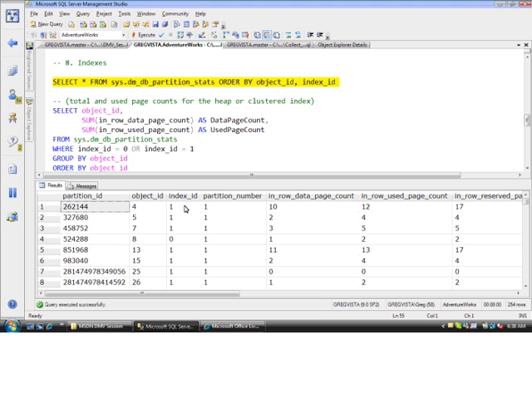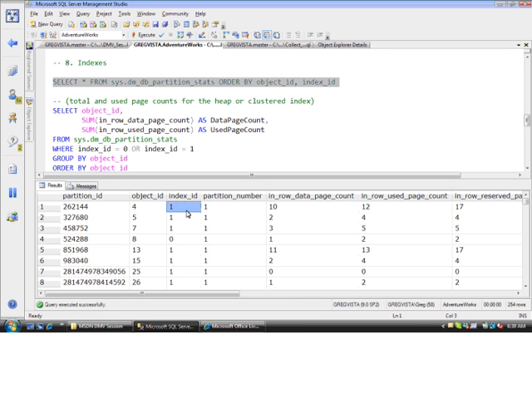Notice it returns an object, and where we're looking at tables, I'm interested in objects, and we've got the index ID here. For a table, if we have an index ID of 0, then that means it's a heap and we don't have a clustered index. If we have an index ID of 1, then we're talking about the clustered index for the table, and index numbers above that are non-clustered ones.